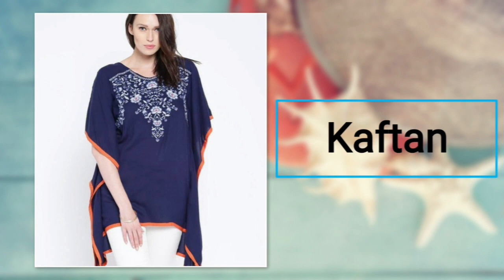Number ten: kaftan. Try a rope pattern top or chains called a kaftan. This top is one of the best choices to bring on this summer season. It has a round or boat neck and tassels on the side with a loose fit. For bottoms, you can prefer trousers, shorts, or jeans.